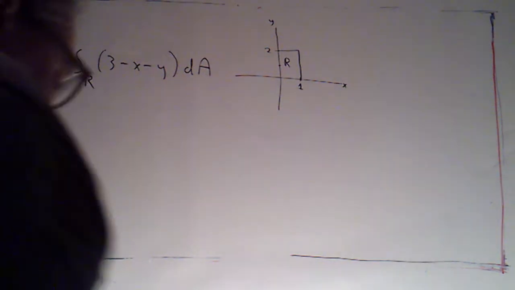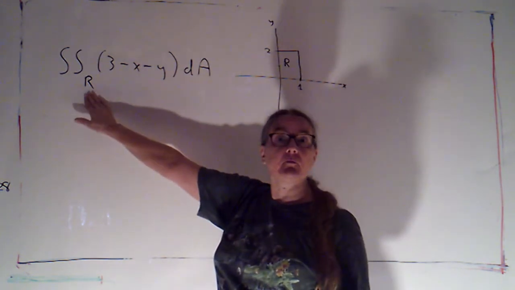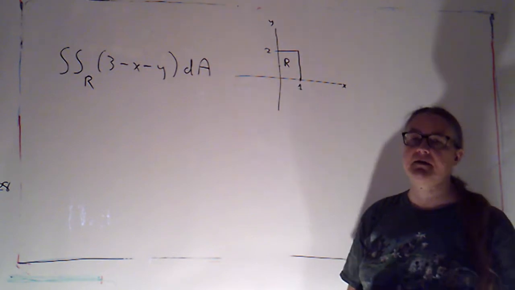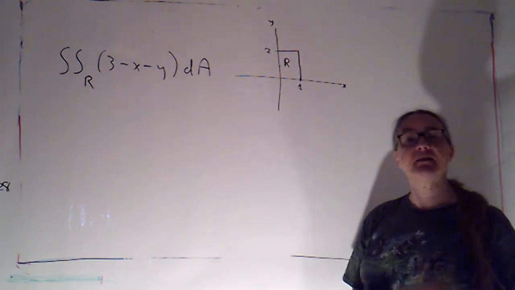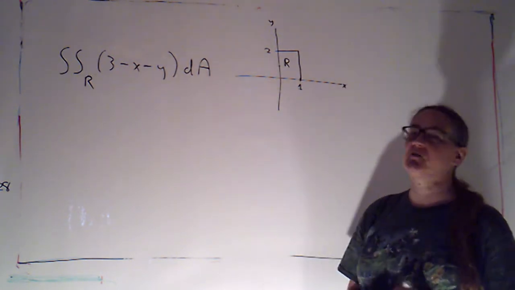I mentioned at the end of the last video that while we can always define a double integral over some region in the xy plane as a limit of a double Riemann sum, it's not always going to be practical to evaluate things that way. So I said we were going to have some other techniques. Didn't tell you what they are. That's what we're going to do in this video.